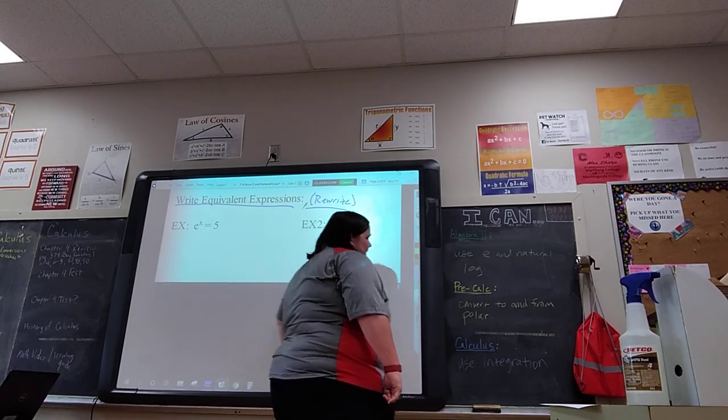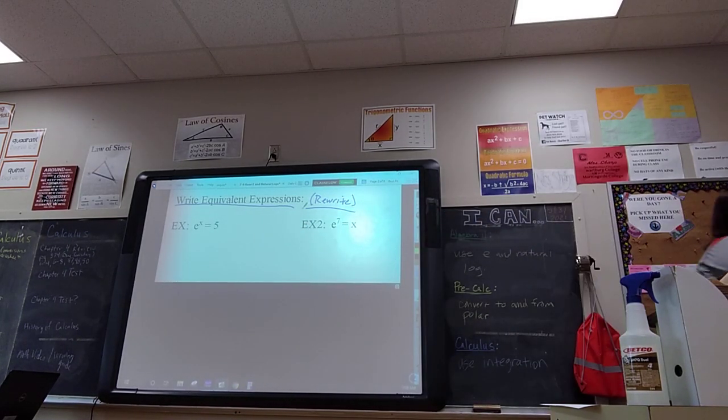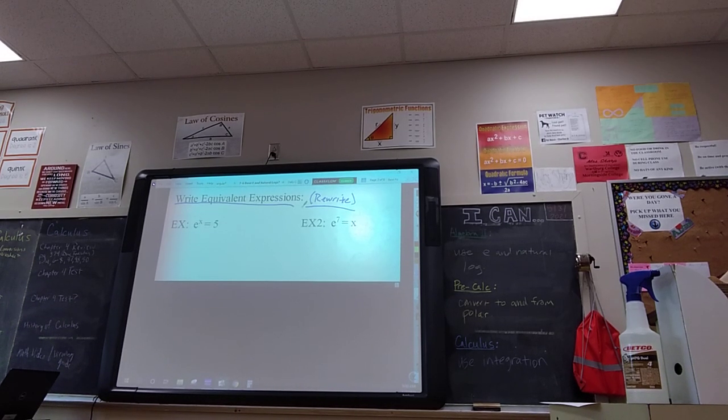So if it's in e form, you're going to rewrite it into ln form. If it's in ln form, you're going to rewrite it into e form. You're not really solving it, so that's why you have to pay attention to the directions a little bit. If you see just write an equivalent expression, anything that starts off as an e, we're going to rewrite into its ln form. Anything that starts as an ln, we're going to rewrite into e. We're not worried about solving for x, even though there are x's in all this. We're going to take what we start with and rewrite it into its opposite, practicing that feature so we can go back and forth between e and ln, because eventually we're going to use it to solve.